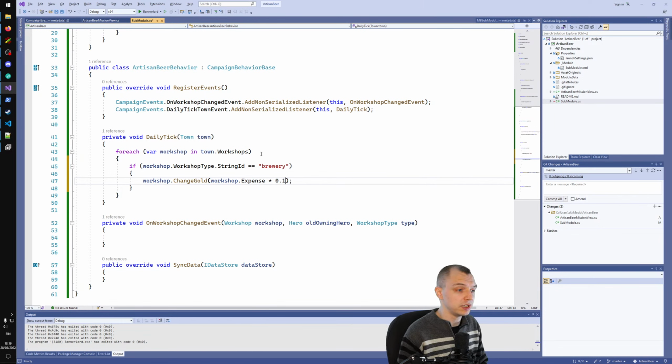So let's just multiply this by 0.15, so 15% more. And I think this has to be negative. And I think this has to be cast into an integer. Let's just round it, I guess. So there should be some sort of Mathf, maybe.